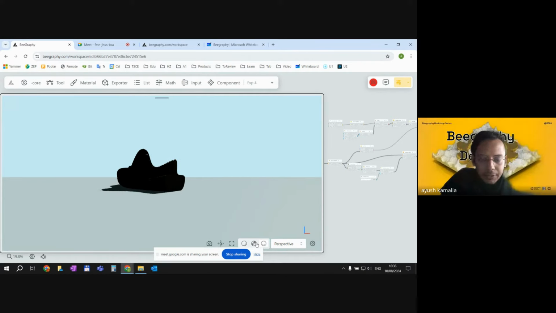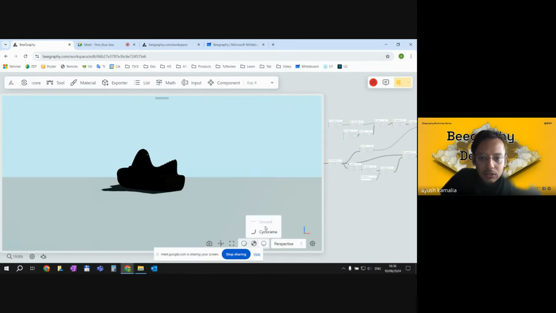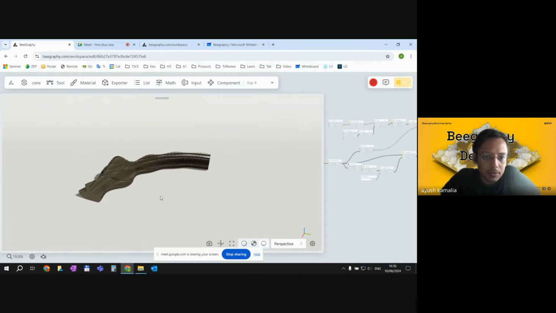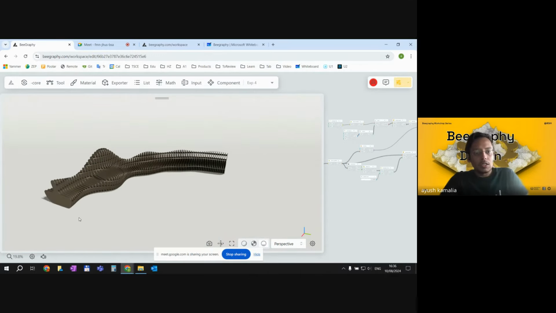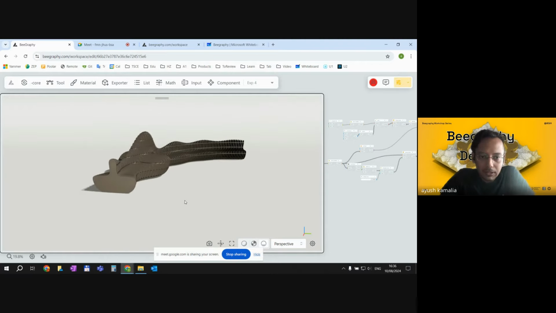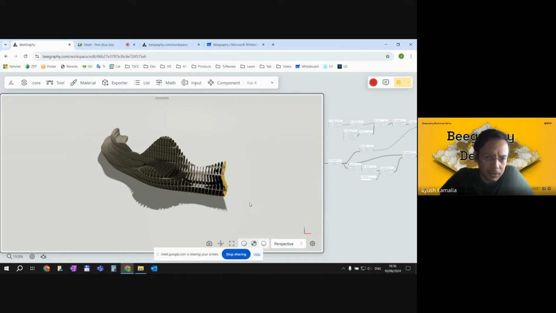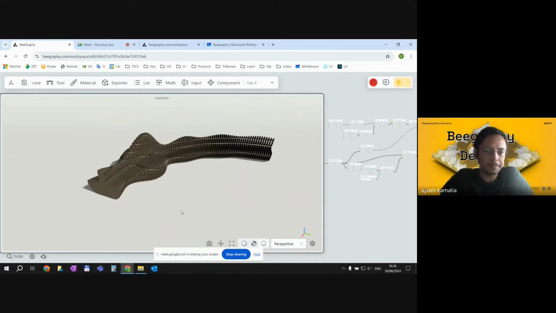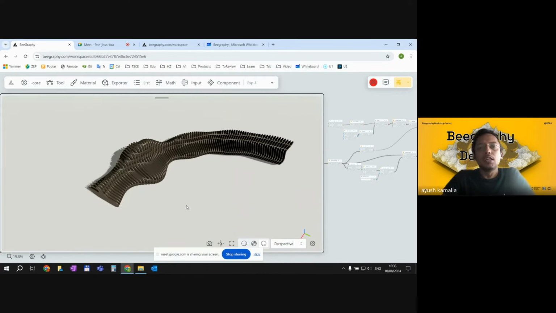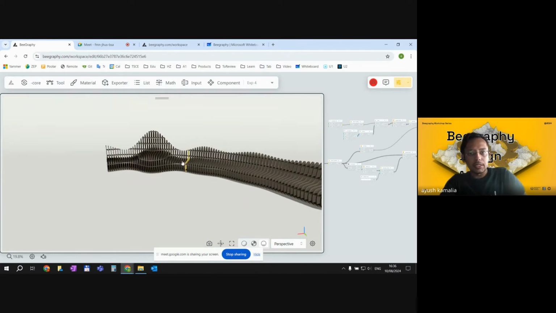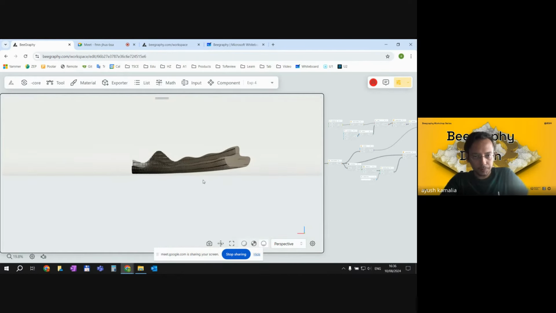There are different render modes that can be seen if you want to just play with the visualization. So if it's a basic thing, we can directly get it out of BeeGraphy as well. And these are pretty cool views anyways. Perfect. So how can we approach creating this form?